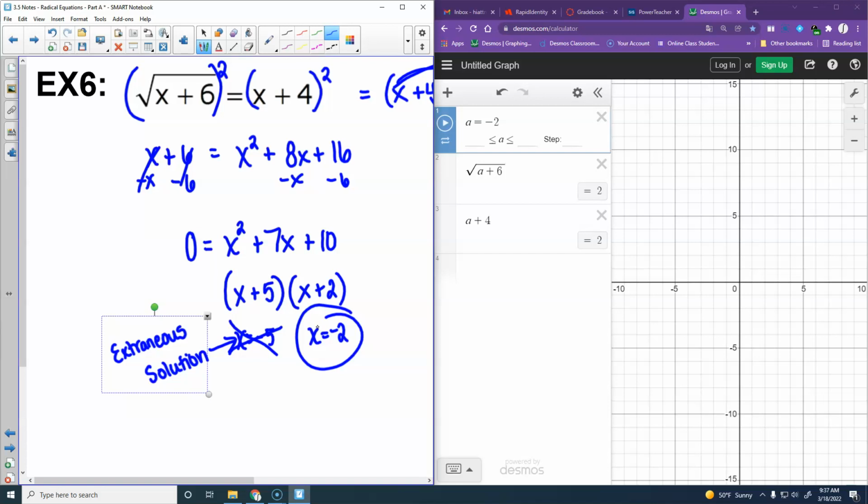All right, questions on that? This happens a lot, especially when you have two answers. It happens really often that you have two answers and one of them is extraneous. Now, sometimes, like the last problem, both of them are correct. But a lot of times, one of them, if not both, are extraneous. Now, if you're getting both solutions extraneous a lot, you're probably doing something wrong. The reason they don't match when you plug them back in is because you solved it incorrectly in the beginning.